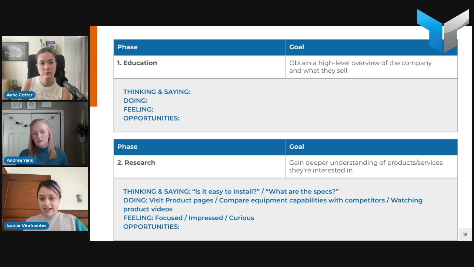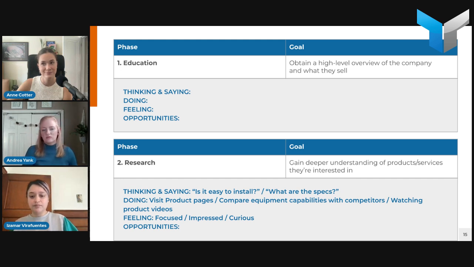Feelings and emotions that they may have: they could be stressed. They could also be curious, and definitely open-minded if they're looking for a big purchase like this. They're ready to start shopping around to see what kinds of equipment are out there. Also, if it's new equipment or outdated, they're looking for innovative things, so they're going to be searching for that kind of stuff.